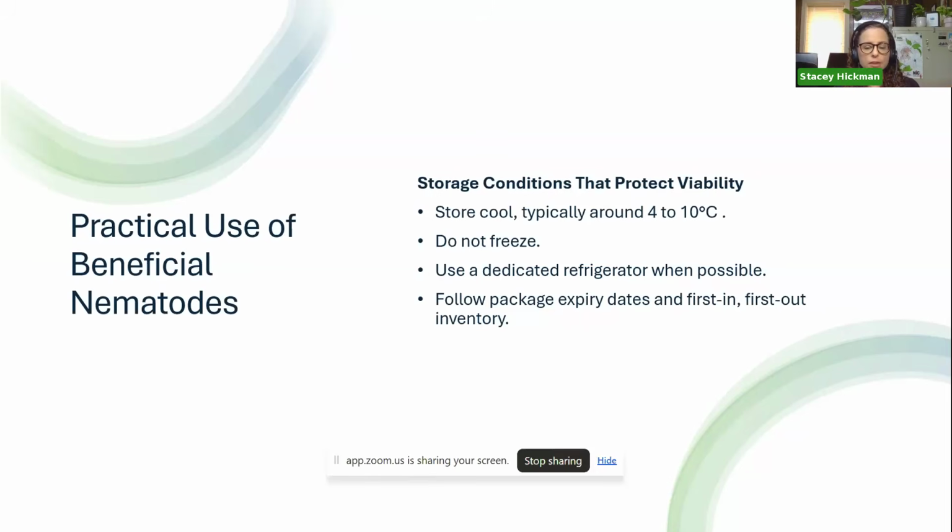Most important thing is to look at the expiry date when the products come in. Make it a part of your procedures that the first in products are the first out products in your inventory management system. We don't want nematodes that are sitting around that become expired before you have the opportunity to use them. By no means at the expiry date do all of those nematodes die in that package, but they start to lose their viability. It is incredibly important to look at expiry dates and to use them before that date has come.